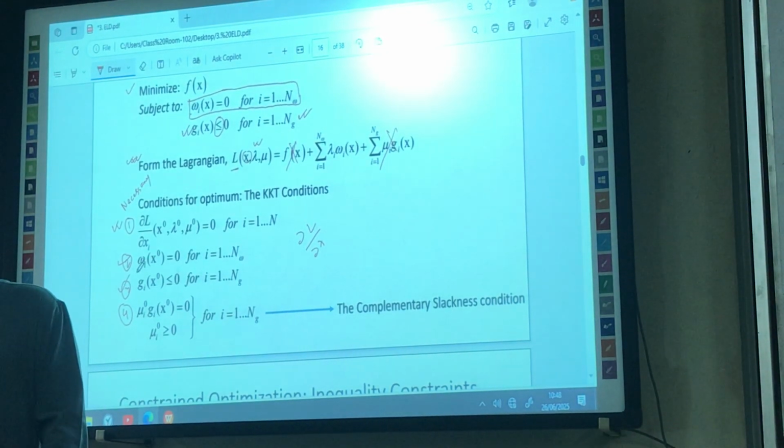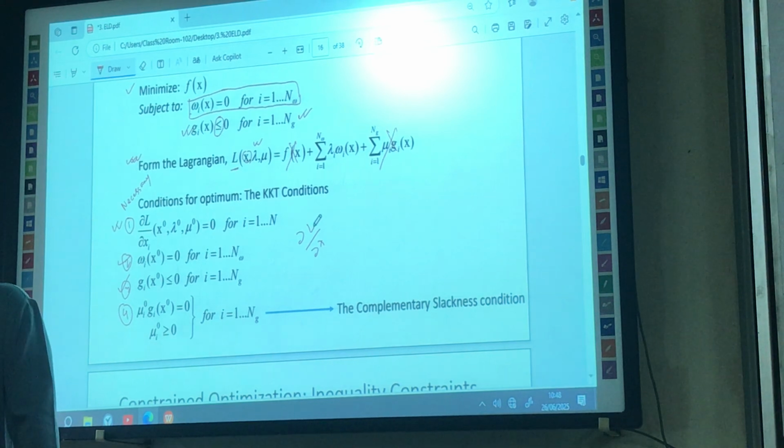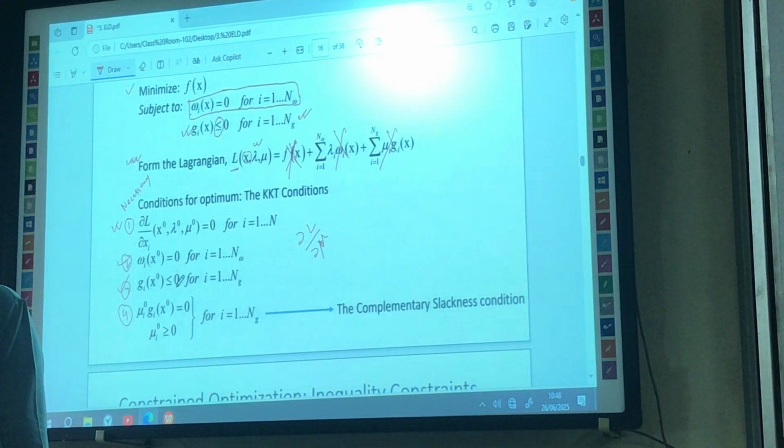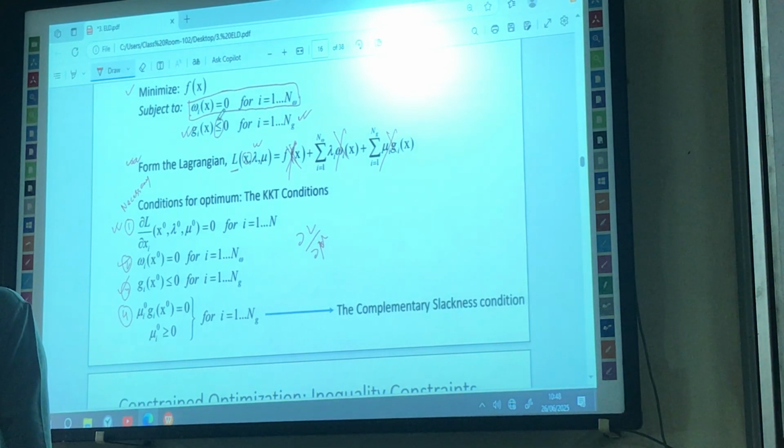Then the third condition is that we have to do the partial derivative of this Lagrangian with respect to mu, the third variable. At that time, look, the other terms will be cancelled out, only g of x will remain, and we can equate it with 0 because this is an inequality constraint. That's why you have to maintain this symbol, less than or equal to 0. So this is condition number 3. We discussed the first 3 conditions in the last class. Now we will start from condition number 4.